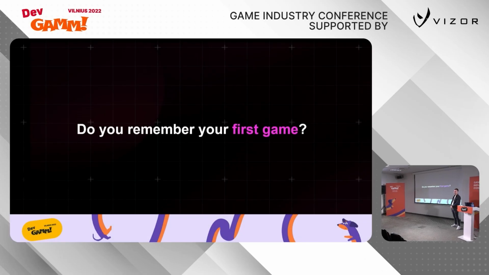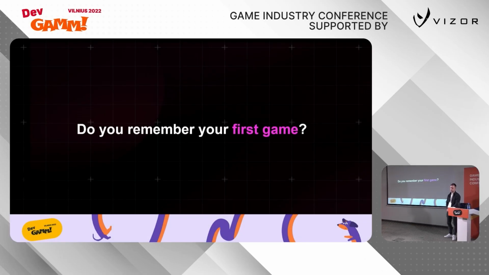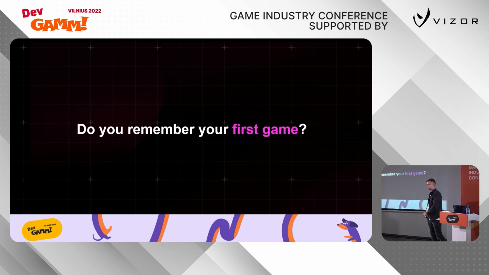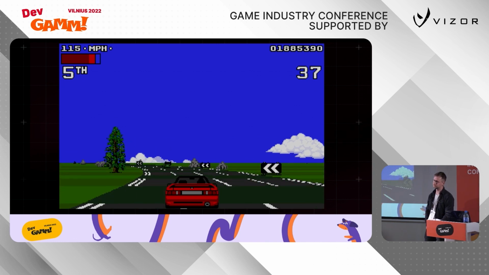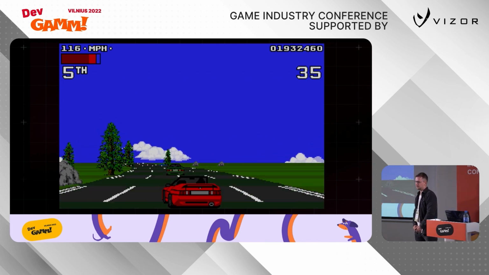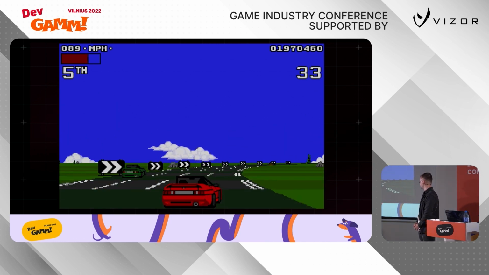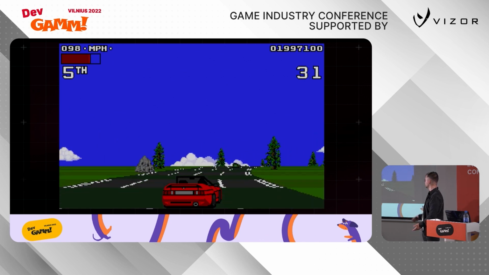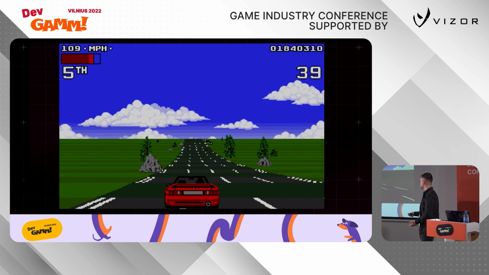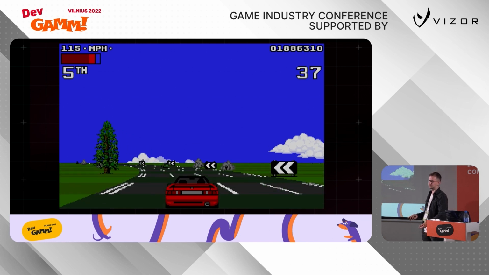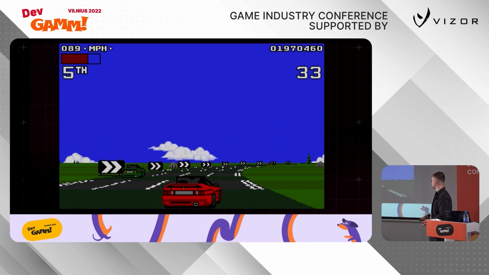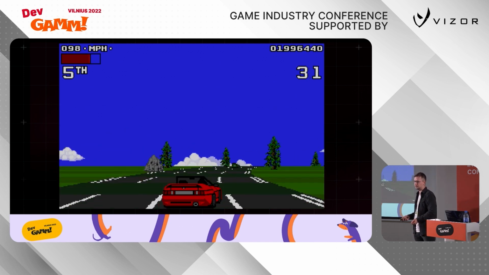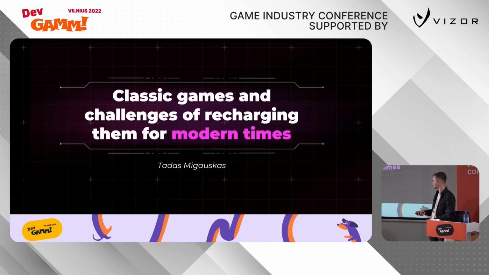So, do you remember the first game you ever played? For me, it was an old DOS game called Lotus. I couldn't believe that I was able to control images on screen and move them while pressing some buttons on our old computer we had. But have you ever thought what that game would look like today?